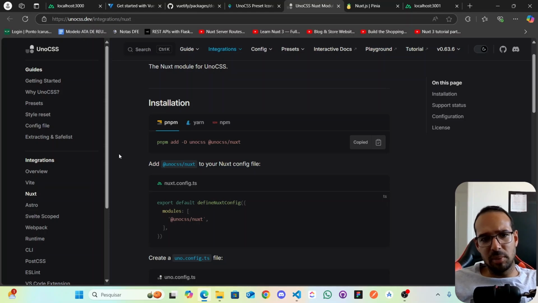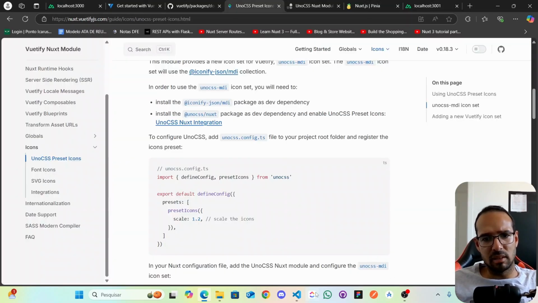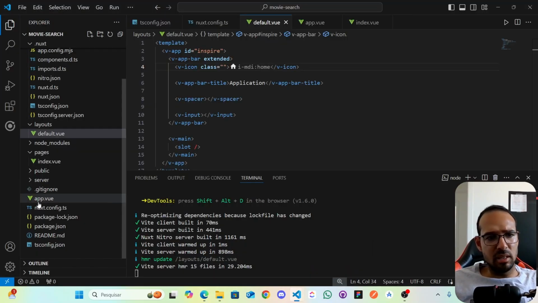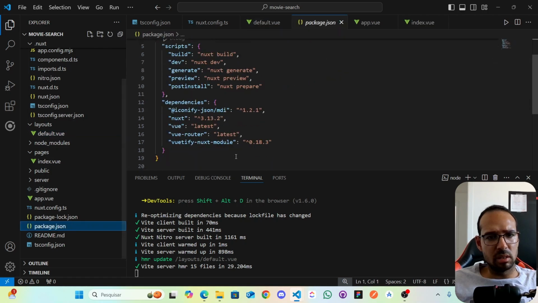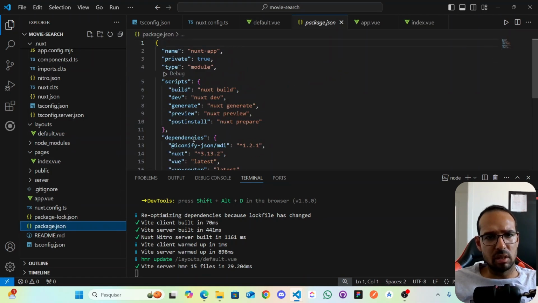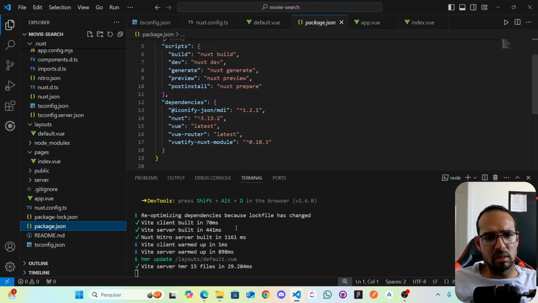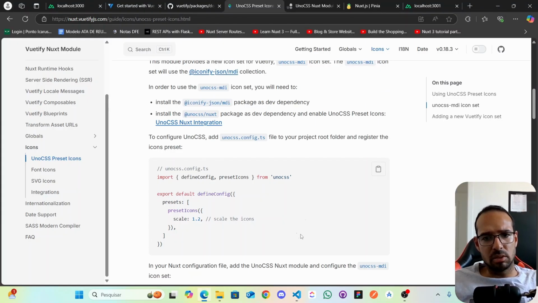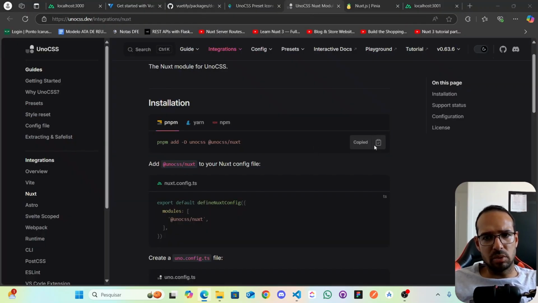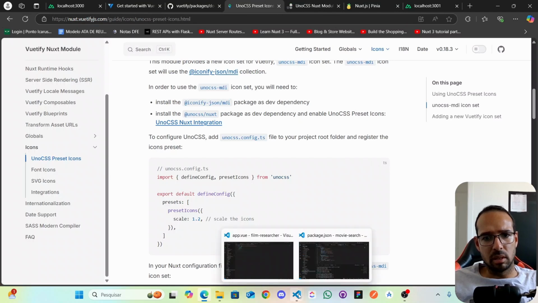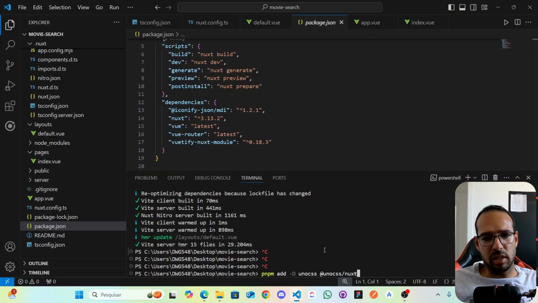This is kind of getting a little bit complicated. I think I need on the package.json. I already have Iconify. Okay, I have just this. So, okay, I need to go here. I need to install this one, just for the icons.